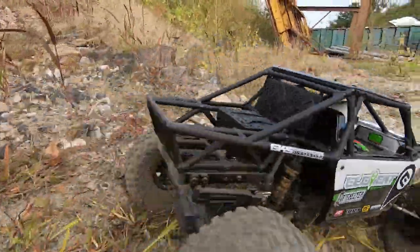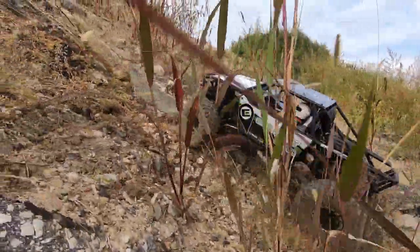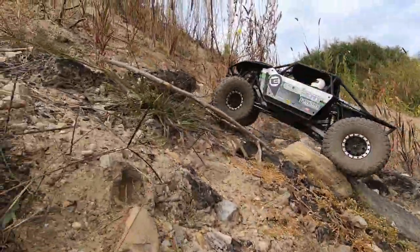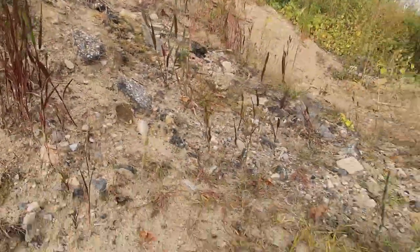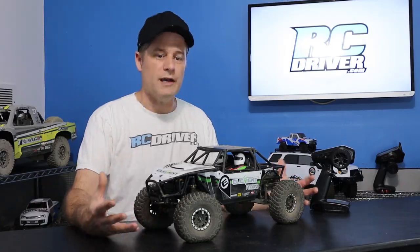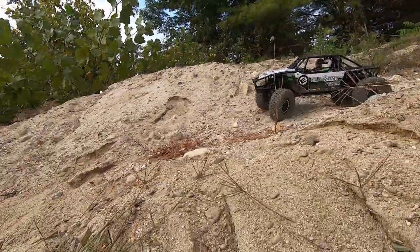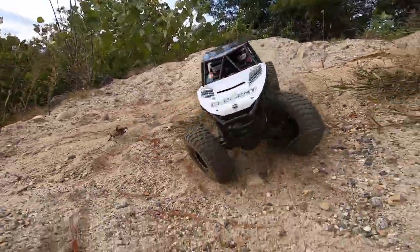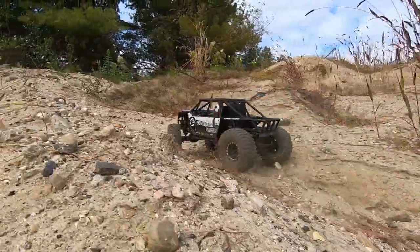I mean, there's different ways you could set it up, really. You could just set it up to crawl, you could set it up to go fast. It's really all up to you. But if you want that KOH kind of feel, a little bit of speed, and some crawling, this is capable of pretty much all of that. It's capable of doing whatever you want to do, however you build it up. That's what's kind of cool about builders kits. It leaves it up to your imagination what you're going to do with the vehicle.